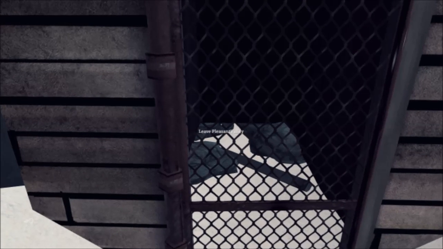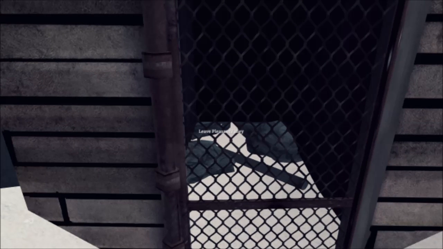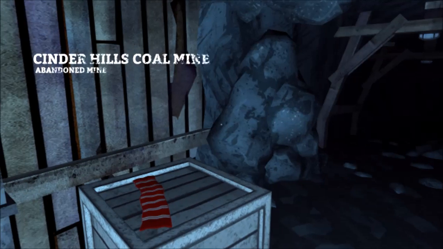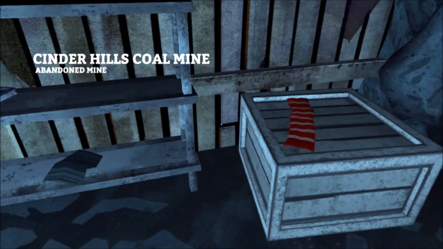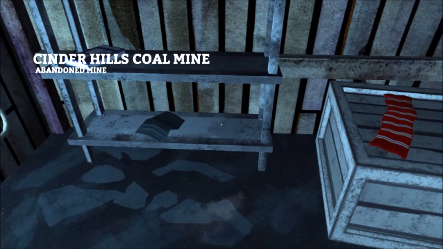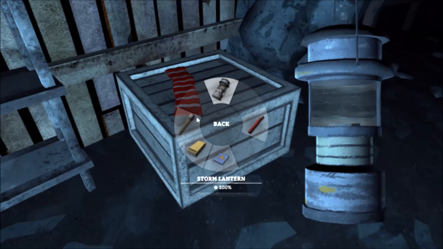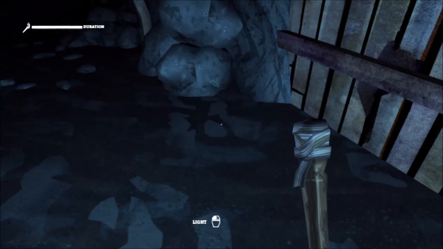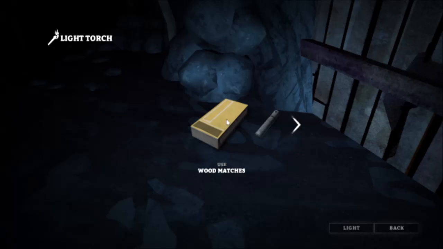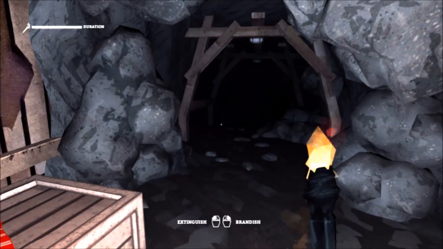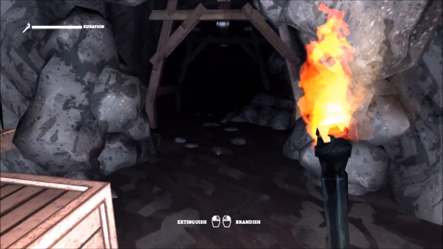So now we are going to prepare to come in here. And I think when I came in, I went to the right every time, so we need to go to the left. Here we go, into the mines. All right, time to swat at a fly in my face, and to get our torch. Let's see, what was the space bar? In light sources, torch. Okay, and we're gonna light our torch. Yep, we'll use the wood matches. Okay, I've never used the torch in the game. How does that work? Oh, that's pretty good. All right, so forward.